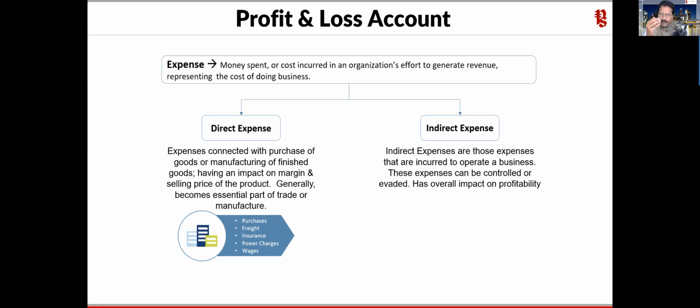Now, I'll give another example. Let us say I started this business newly, and I purchased Tally. Now I'm looking for an accountant. Nowadays, the minimum salary for an accountant, whoever claims to be an accountant and is getting into the accounting field, the minimum you have to pay is 15,000 rupees per month as the starting salary, right? So 15,000 per month is 1,80,000 rupees per annum that I have to spend.